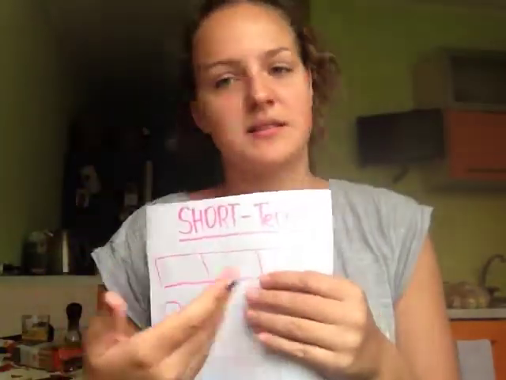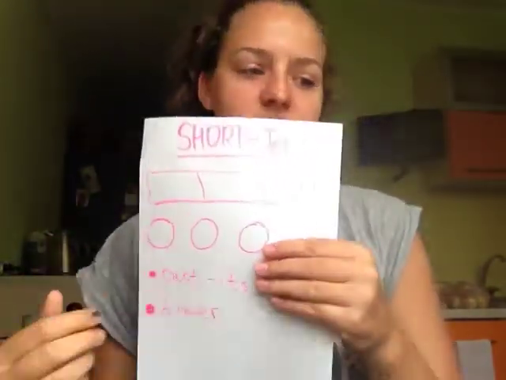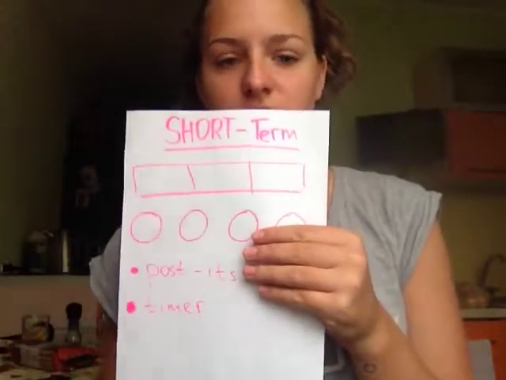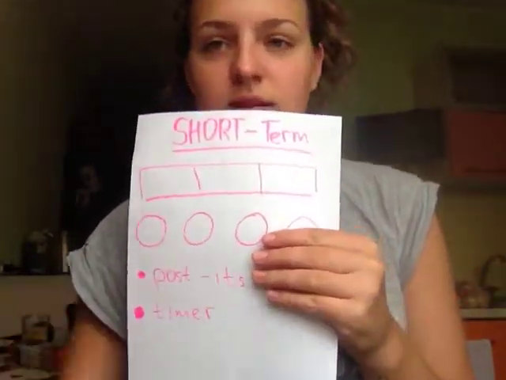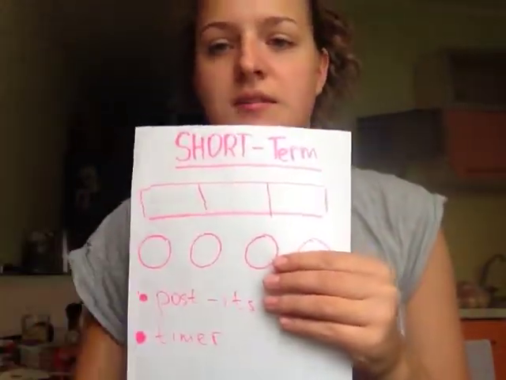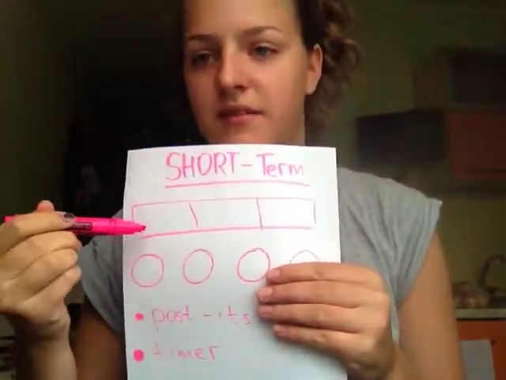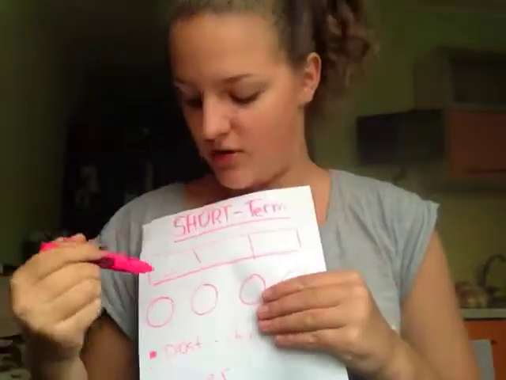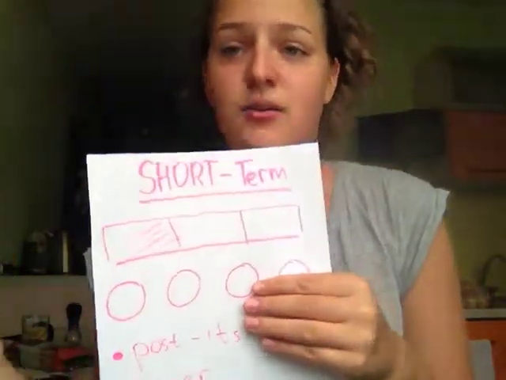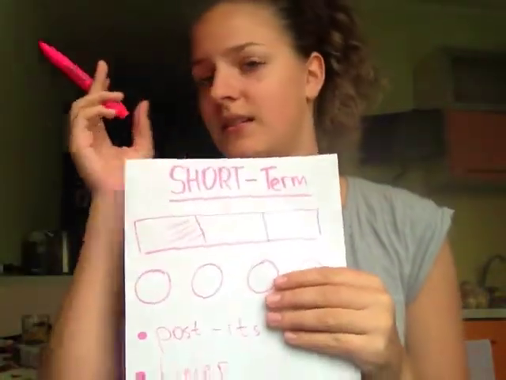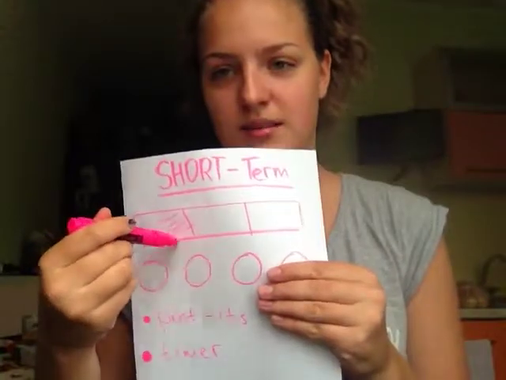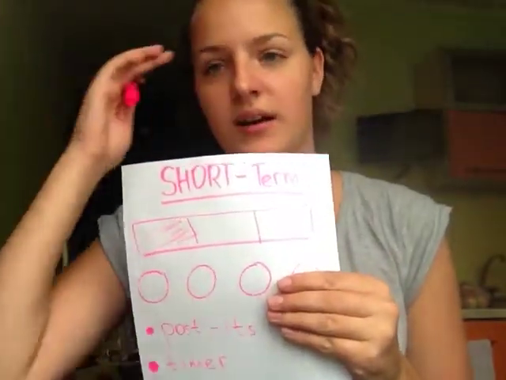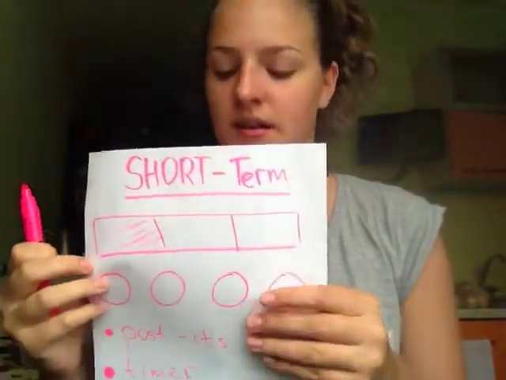So the first one looks absolutely the same as the thing that I showed you on the long-term schedule. You can fill in, for example, you have, let's say, 15 minutes left, and every 5 minutes you just write it on the board and you just cross this one out so they can see. You don't even have to explain anything usually. You just cross it out, and they see, oh, okay, we have this much time left.